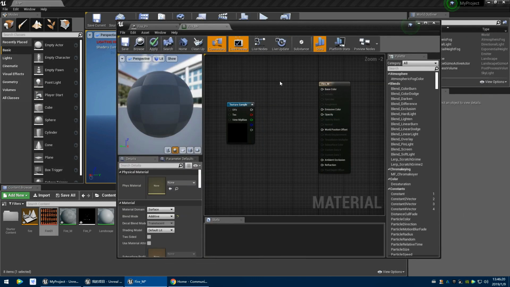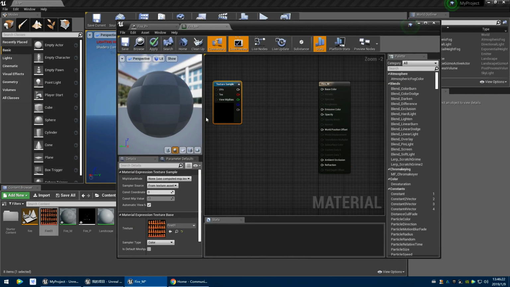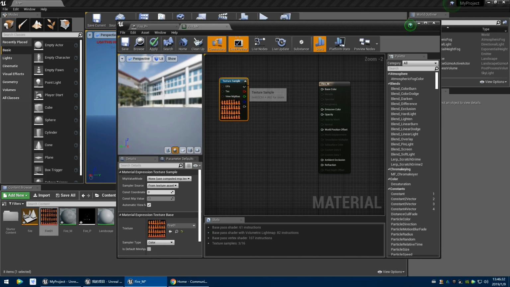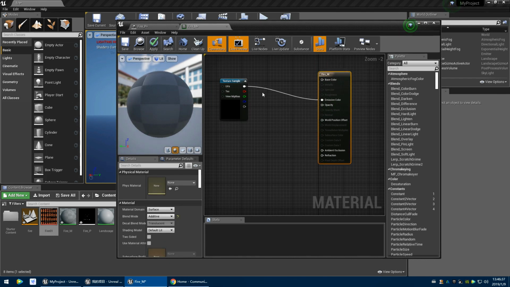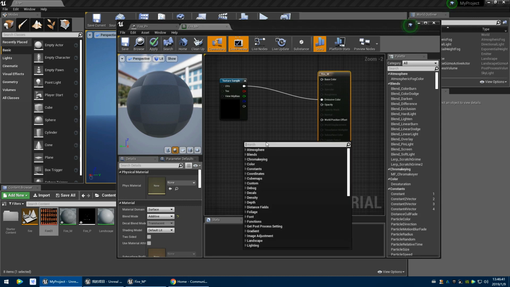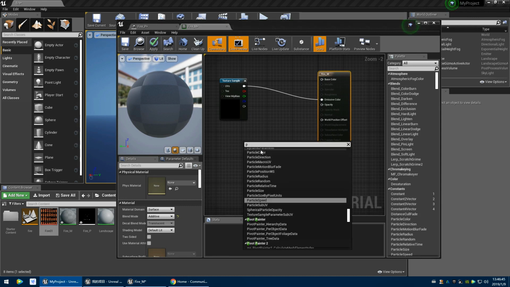Alright, I'm going to explain this a little bit more while we are doing the sub UVs in the Cascade. Once I have the sprite sheet imported, I can just plug this into my emissive color, no problem. But I want to have something more. For example, I want to change the fire color. Because this is a particle, I can't just change the color based on the material. I'm going to change the particle color.